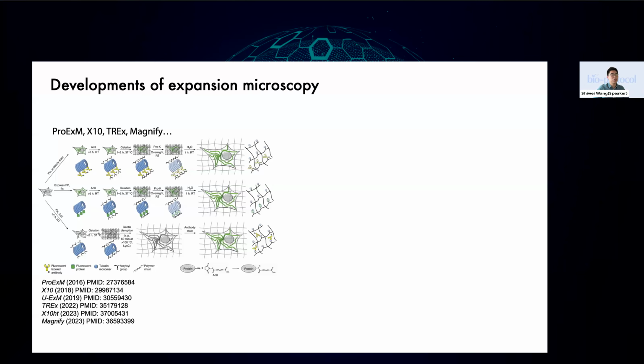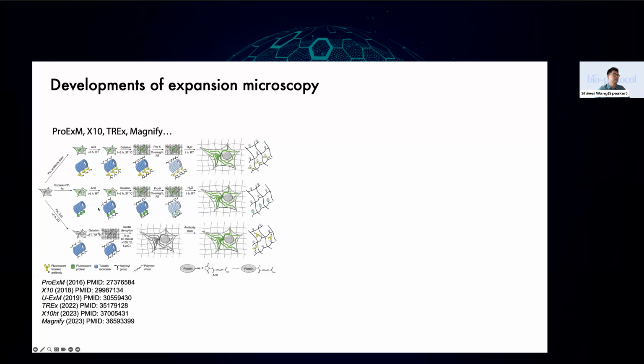When we look at the development of expansion microscopy, as Renee mentioned, there has been an explosion of different protocols in the world. Here is only a subset of things that have been published. But in general, there are usually two categories of protocols. One is similar to the original protocol, where you have a single round of expansion. The picture shown here is from the ProExM paper in 2016, where we first showed that you can perform conventional antibody staining in a cell culture and visualize it after expansion.